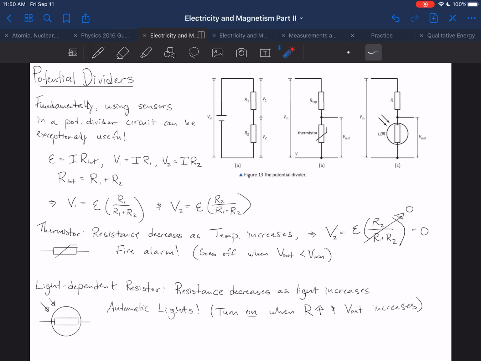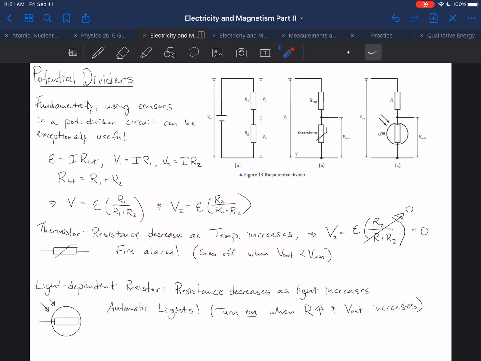Okay, so given that, imagine you insert a thermistor into the circuit. As you might recall, a thermistor has a circuit symbol that looks like this, and a thermistor has its resistance decrease as the temperature increases. In particular, usually there's a critical temperature past which the resistance drastically decreases. This is due to the fact that for these materials, they release additional charge carriers if the temperature is high enough. So those charge carriers pop out of the ionic lattice and decrease the effective resistance.